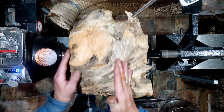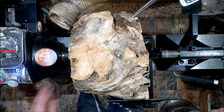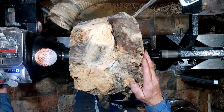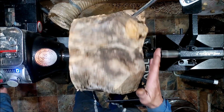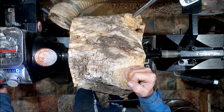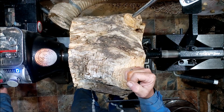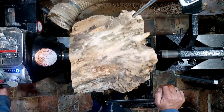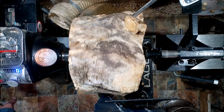Right, so what I'll do is I'll bring it around and I'll be back down. I'm going to be wearing the helmet all of the time through this, because as I said, you never know what's in one of these things, and it's just not worth the risk. Right, so I'll be back when I get it round. So, see you in a few.